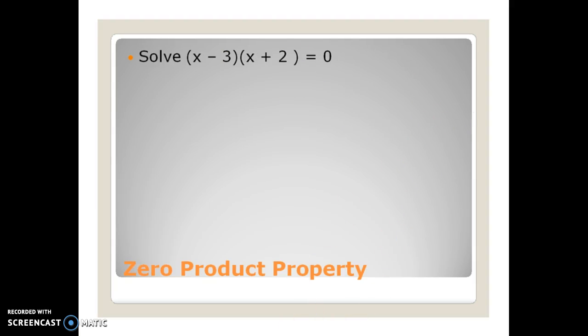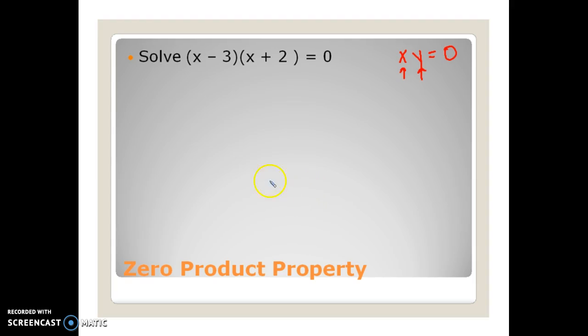Okay, next we're going to talk about the zero product property. Whenever we factor, this is going to be one way that we solve quadratics. So we're going to have to get down to x equals something, right? And one thing we use is the zero product property. If I have 2 terms that have to multiply to 0, for example, if we say x times y equals 0, the only way to multiply to get 0 is if one of these terms is 0. Like 5 times 0 is 0. 0 times 0 is 0. So we have 2 options. Either the x can be 0, or the y can be 0, or both.